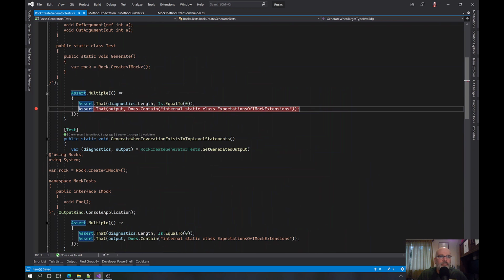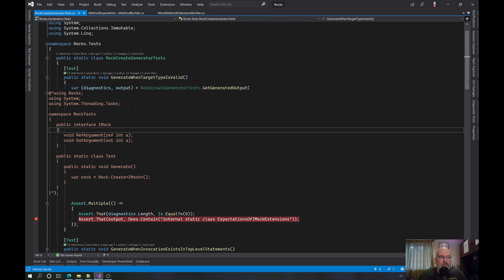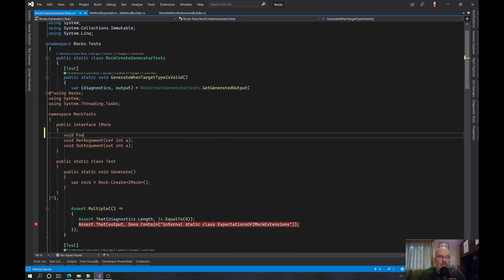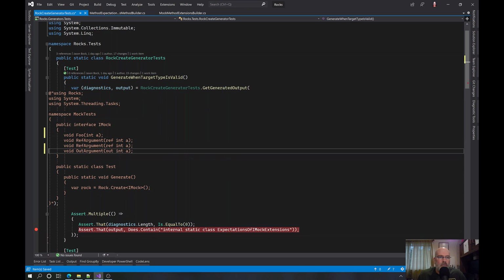Let's test it out. We're going to come up here. We're going to put in a normal void of foo int a. And then we're going to say ref argument with generics T1 and T2, because we're going to make T1 the first parameter, and we're going to say ref of T2 as the second parameter.